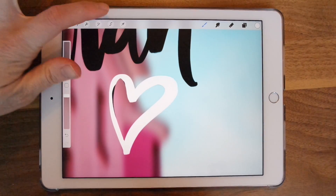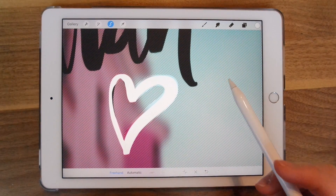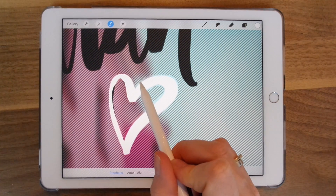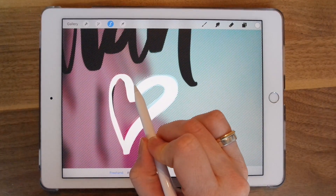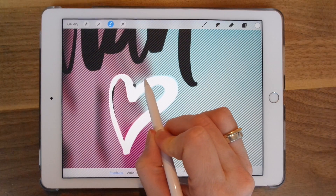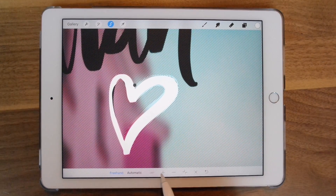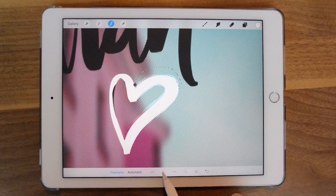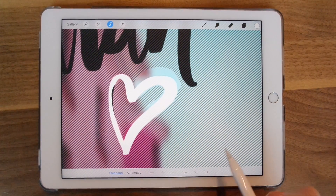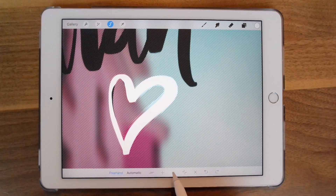Let's tap and hold to bring the selection up again — now you can see it's a lot darker. I prefer this because it's a little bit easier to see the spots you've missed. So if I go into Freehand now, I can go here and clean it up. You want to finish that loop and then hit Add. Although that was a mistake, so you can hit back and then go minus.